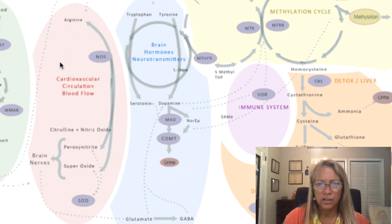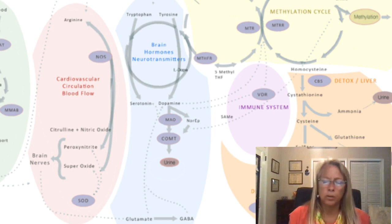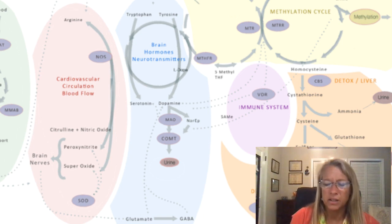Down here is how well we break serotonin and dopamine down, and those rely on these two enzymes down here, MAO and COMT. If you have genetic variants there, then you can't break dopamine, norepinephrine, or adrenaline down correctly, and you could have high levels of serotonin or dopamine, and that can cause ADD and anxiety, aggression, irritability, inability to just calm down. This is stress. These are your stress monsters. This is sympathetic dominance here. So there's a genetic reason for sympathetic dominance.